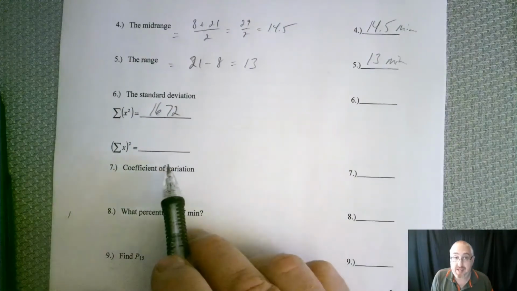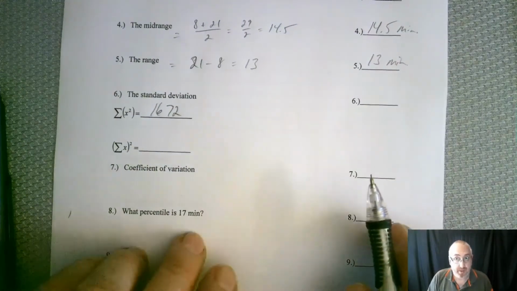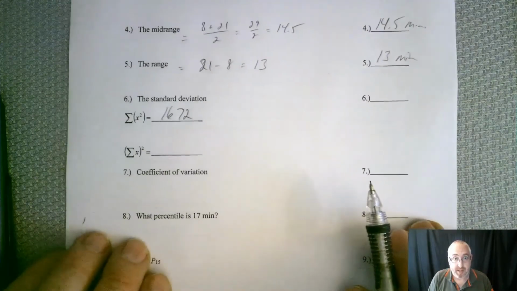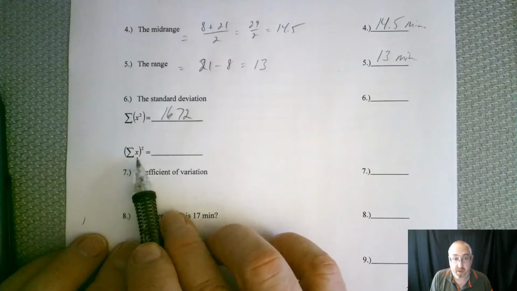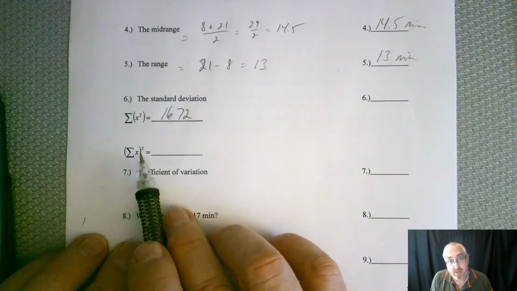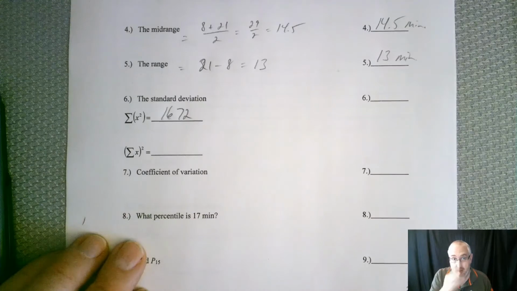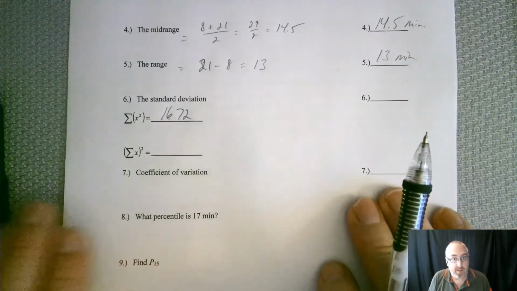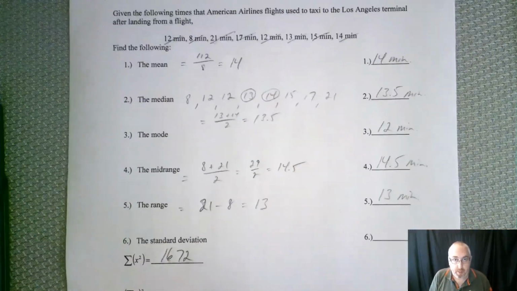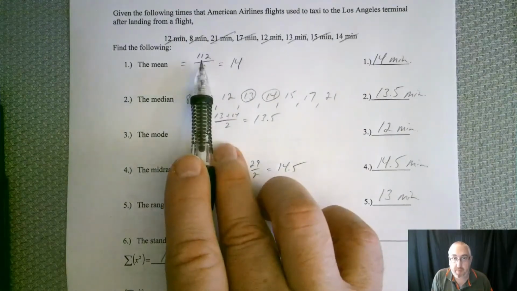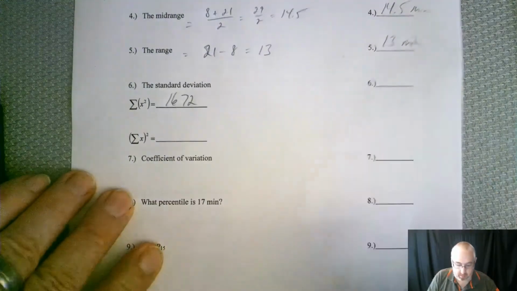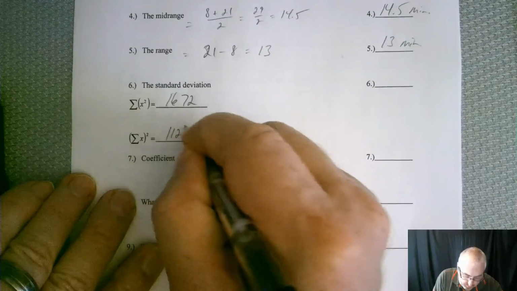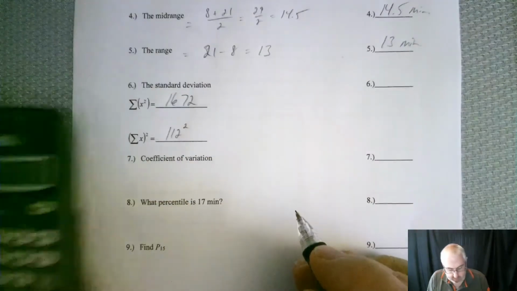Now remember, the second sum is always the easier one to find. And why is that? Because look at the way it's written. You want to first find the sum of x and then square that result second. So where did we add up all those numbers? We added them all up when we found the mean. So 112 is the sum. So all we have to do is square that result. So 112 squared, and I don't know what that is.